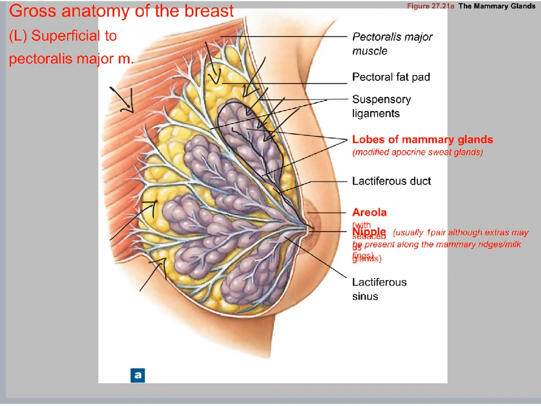Here are the suspensory ligaments in white. So you can see the suspensory ligaments anchoring that breast to the underlying muscle here. And then lastly, just to point out, here is this pigmented area around the nipple called the areola. And then you can only see part of it, but there's half of the nipple right there. And that is the very last slide in part 2 of the female reproductive system.